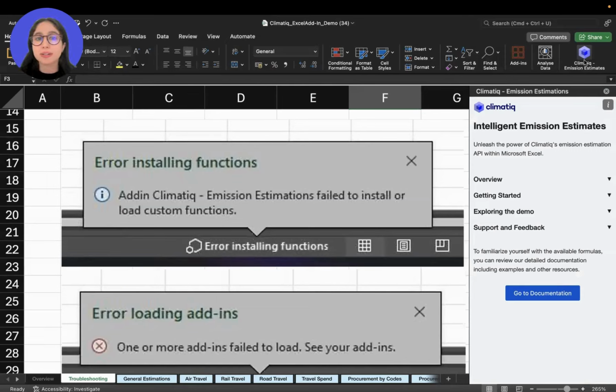Some other things to note is that the add-in is available for Excel on Windows from version 2013 and beyond, and Mac iOS for 2016 onwards. If you're running into errors, make sure to check what version of Excel you're using. The add-in is free to use for up to 500 calculations per month, and the only restrictions are access to EcoInvent and IEA data sources. You can track the usage in your Climatiq dashboard under API usage to easily see your consumption levels.